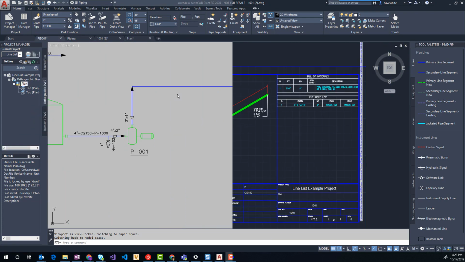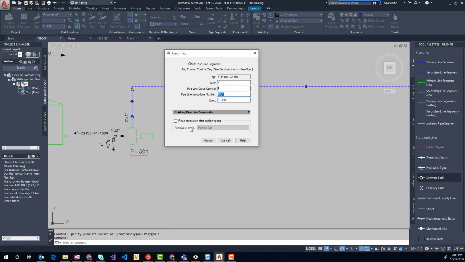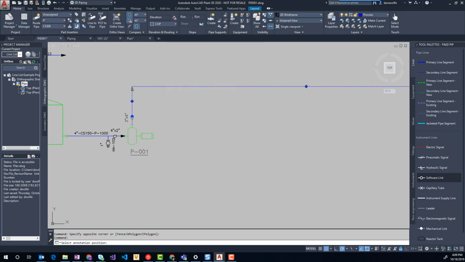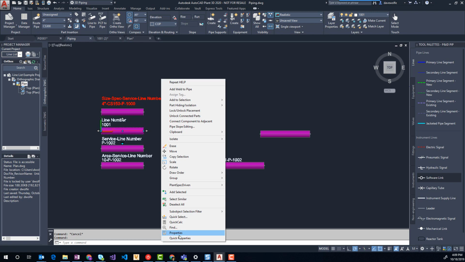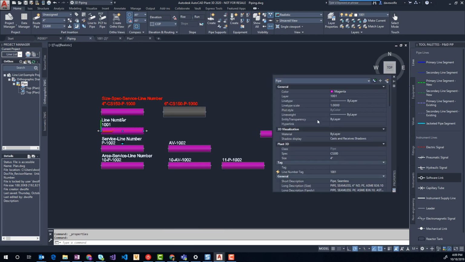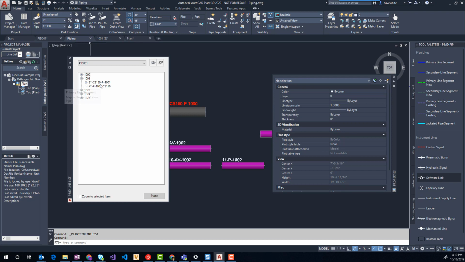It's amazing. After we have properly set up our tagging across our P&IDs, models, and orthos, we should be able to do something like this and have our annotation placed. In our piping model, our tagging would look something like this. We have the line number tag. And also this would work with a P&ID line list palette, because we're using the single line number property in our line group tag for our pipeline groups and our P3D line groups.